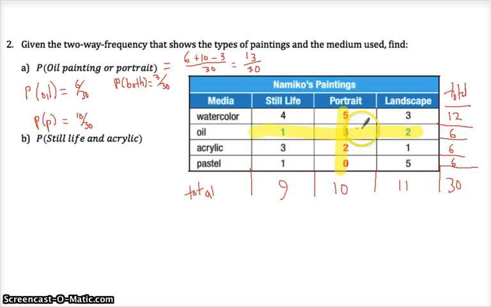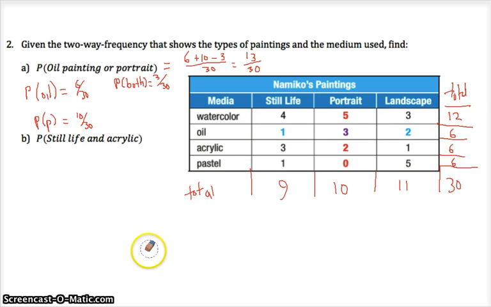Another way to think about that is, okay, let's count all the numbers in all these yellow zones, but I can only count them once. So 1 plus 5 plus 3 plus 2 plus 2 plus 0, that should be 13. Is it? Yeah, it is. That's good. Okay, can I get rid of that highlighting now? Because I don't want to think about that. I'm going to go to the next thing.